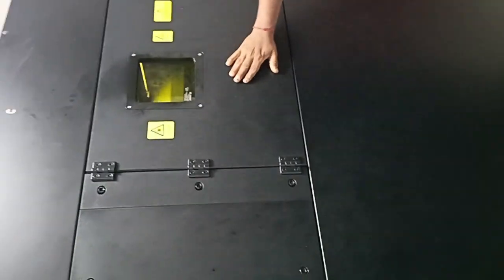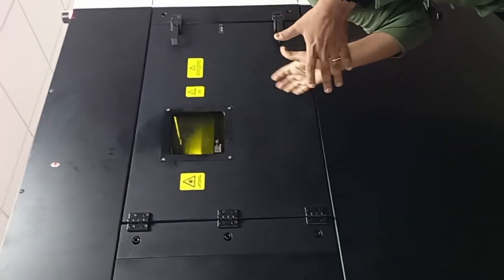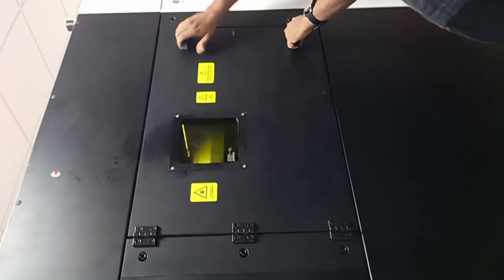This chamber is called the process chamber, into which your actual 3D printing operation is happening. This is basically what our re-coater will look like, and once the powder is spread into this process chamber, the re-coater unit will move towards that, fill it, and go to the other end, then purge the powder and create a powder bed.